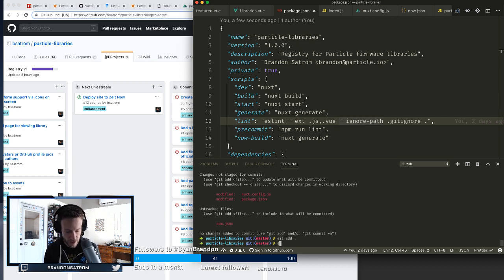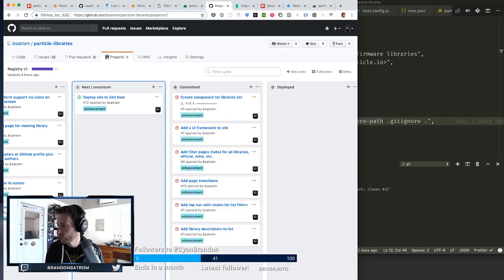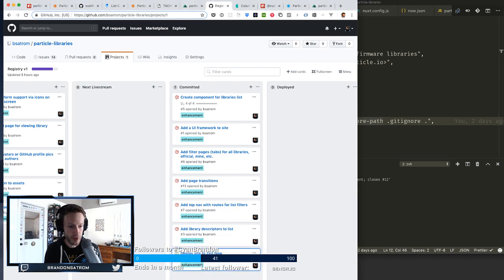So git commit deployed configured now, closes number 12, and that is it for this stream. Push, git push. I think we are good to go.